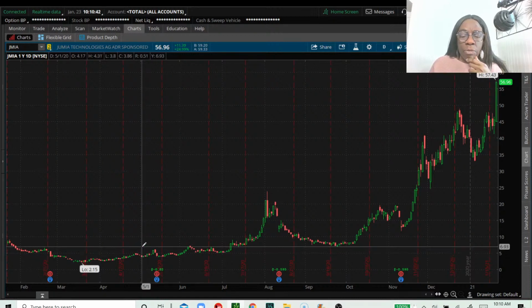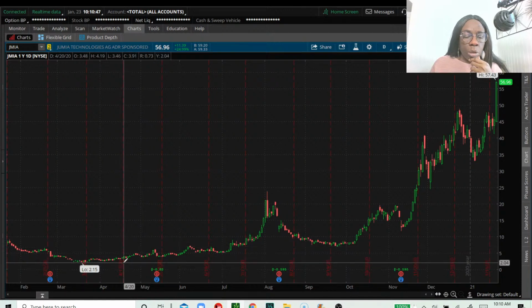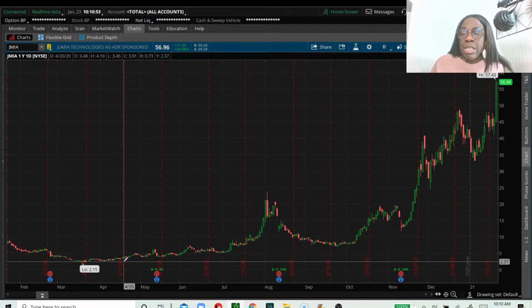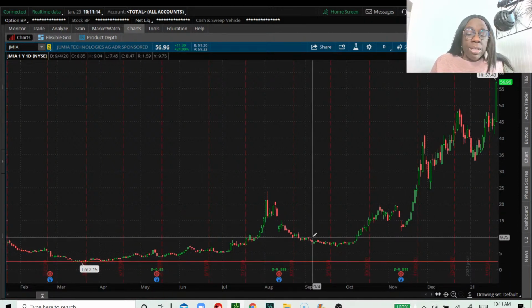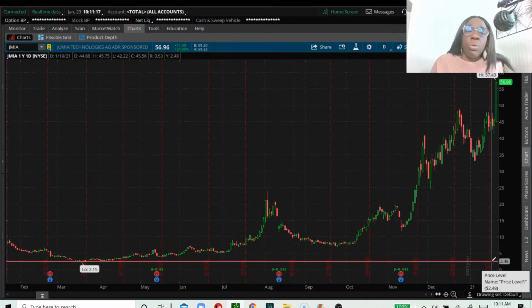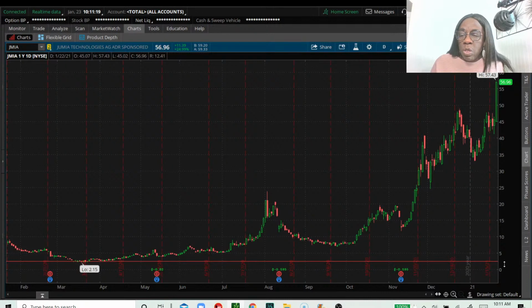And so I'm going to start from the very low here, back in March of last year, 2020. Jumia, I call it Jamia, but that's just the ticker name, JMIA, was trading at $2.15. So we can draw a level right there. Okay, so there's my red level. What this support level does is if this price action should ever come down this low, you want to be way out of that trade. But of course, we're not expecting it to come all the way down to this point. So let's keep on drawing our levels.